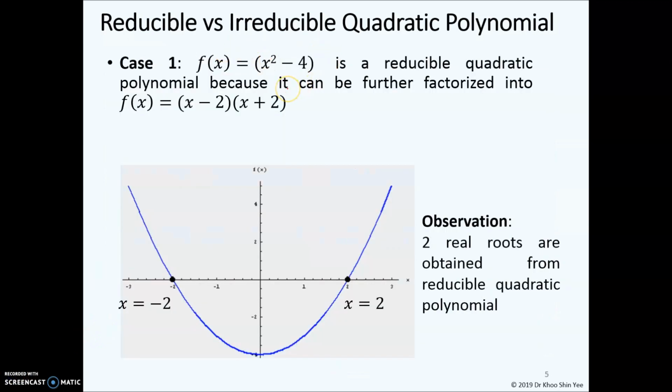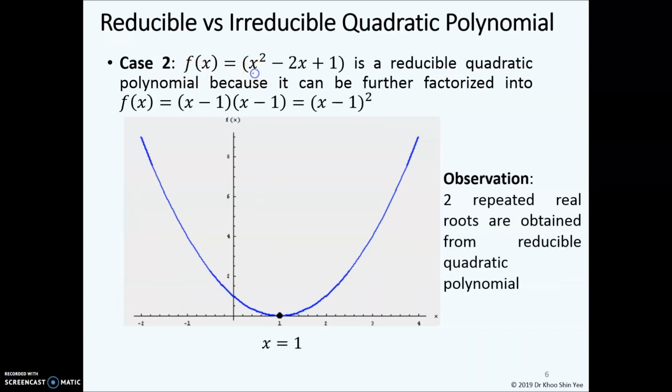To further improve your understanding, please check this figure, where this is for case 1, where you have a polynomial function x squared minus 4. By using a calculator, you should be able to obtain your roots x equal to negative 2 and 2 here. Therefore, we can form the linear factors x minus 2 multiplied by x plus 2. In this case, the curve will always cross the x-axis here. So these 2 points are our roots.